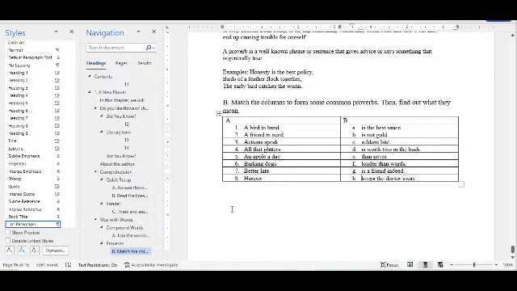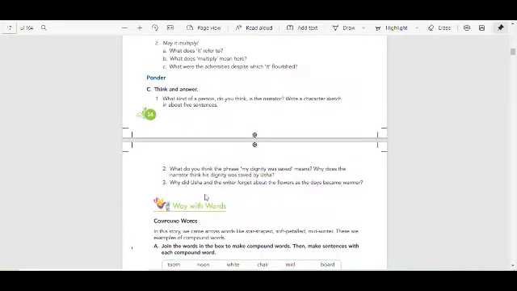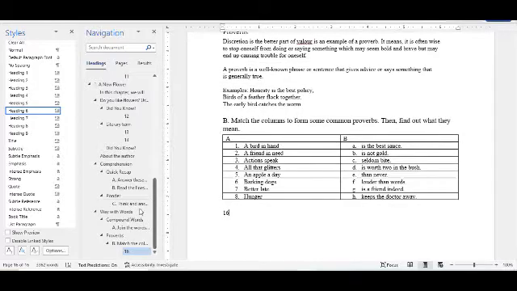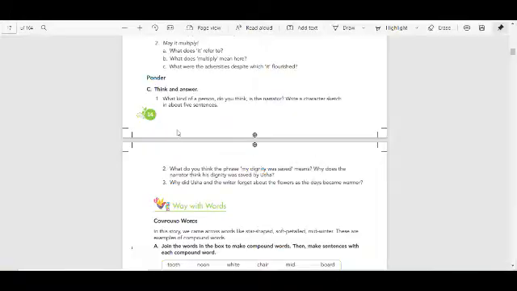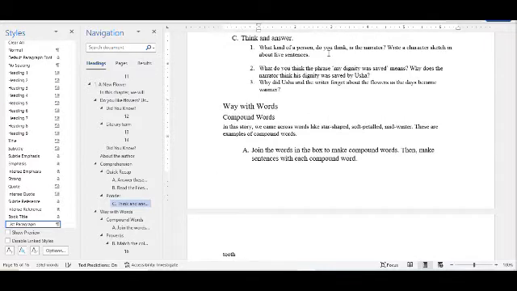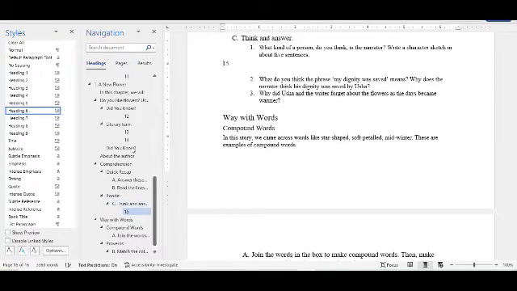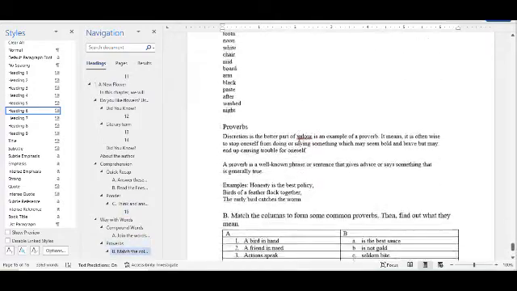Did I miss 15? Yeah, I missed 15. So let me go back and do that. This is heading 6. So 15 started in the middle of this Ponder C section, right? So Ponder C started in the middle of it after 1. I can just go and put it there. So this is 15. I'll say heading 6, right? That takes care of that.